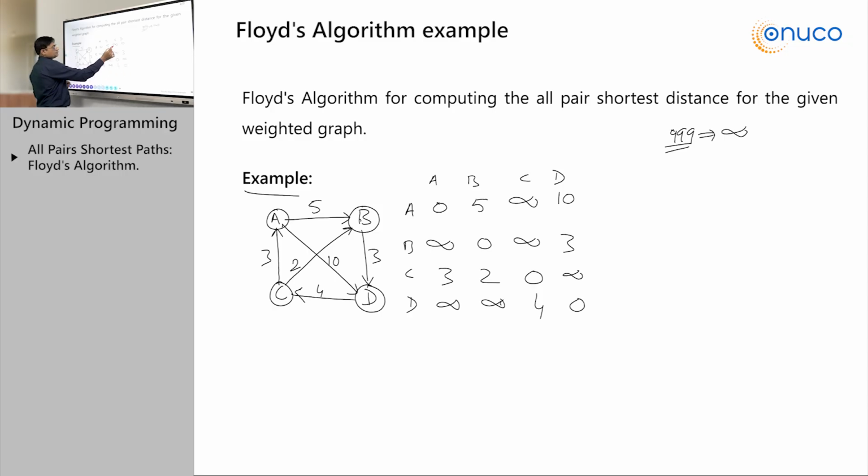Now look, there are so many infinities, 1, 2, 3, 4, 5, 6, where distances are not defined. But after applying Floyd's algorithm, these will all be converted. If there is an alternative path, these will all be converted into certain values. And some constant values will even decrease if there is some indirect path, having a distance lesser than the direct distance. In that case also it will decrease the values.